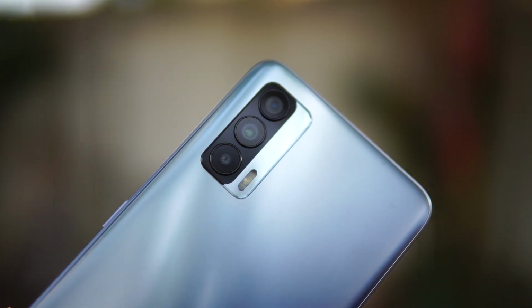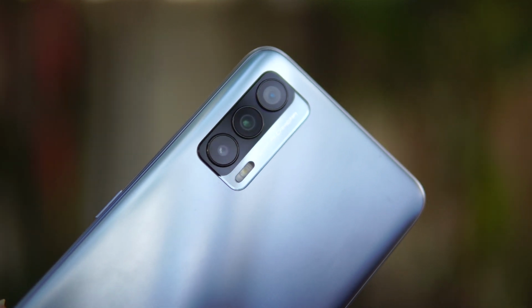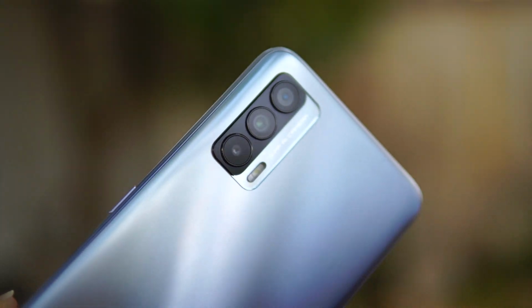So first, let's have a look at the design and build quality. Now if you look at the design aspect of the Realme X7, it is kind of a similar design to what we saw on the Realme 7 series, the 7 and the 7 Pro. But it is not a bad design. It's quite good looking. The camera unit, everything blends together.